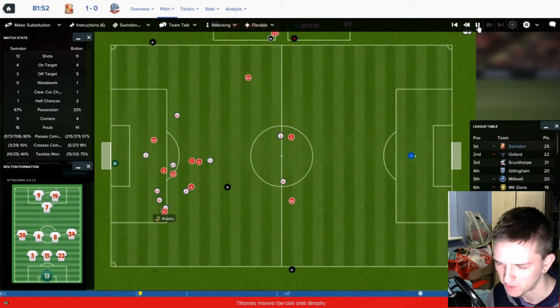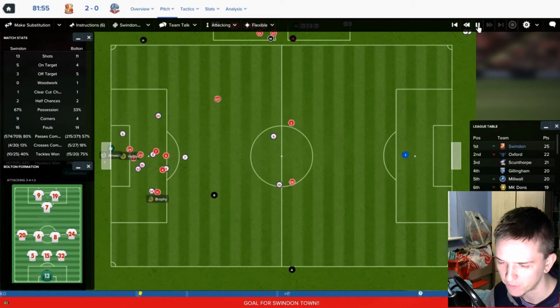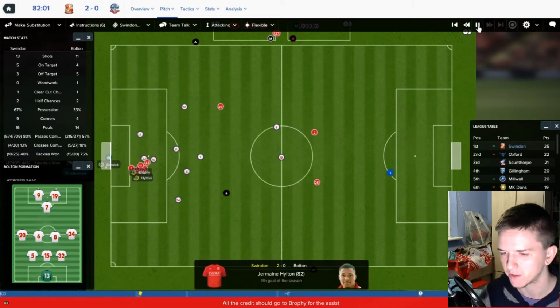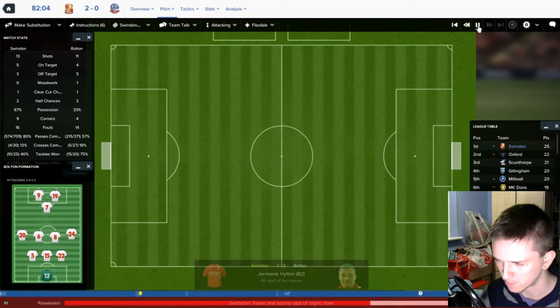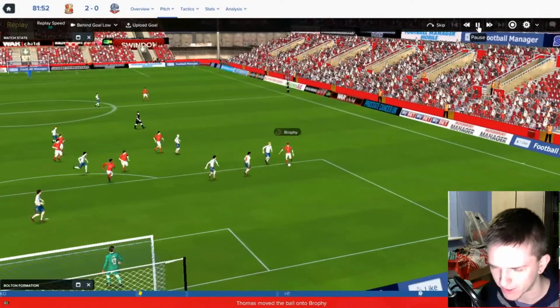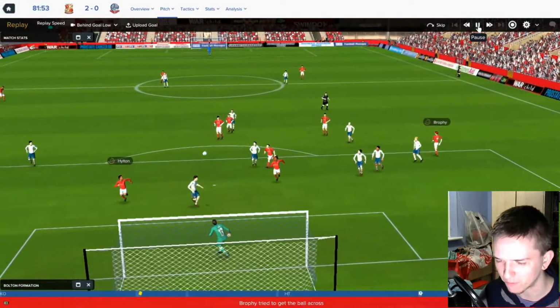He chooses Connor Thomas. And here's James Brophy. Can he get Hilton through? Hilton has scored. 82nd minute. It's his second goal. And it's Swindon's second goal. Forgot who was managing for a second. 2-0. And after a slow start to the game, you know, the team talk, I thought I cooked it up.